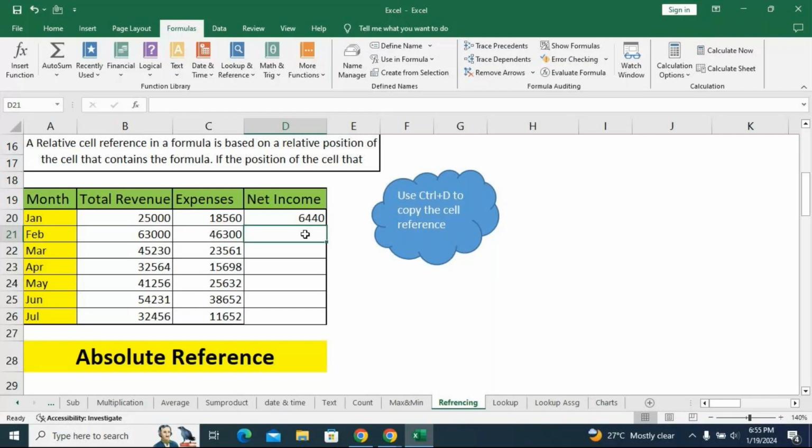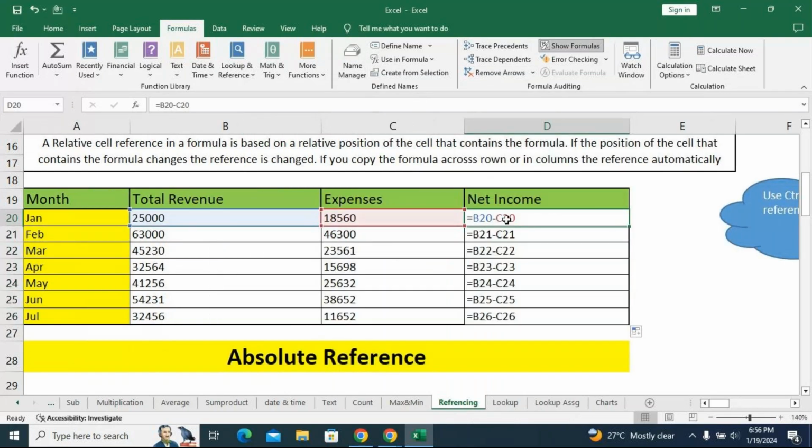So what I'll do is I'll just simply click here on my first cell. I'm going to apply the fill handle. This black color cross what you have, just take the cursor there, double click, the calculation is done. Okay, so when I look at the formula, I have applied it for the first cell where I'm telling B20 minus C20. So when I did the fill handle, what Excel is doing is it is taking the reference of the first cell where I have done the calculation with subtraction. So the same reference it will take and it will apply to the next cell by making the necessary changes.